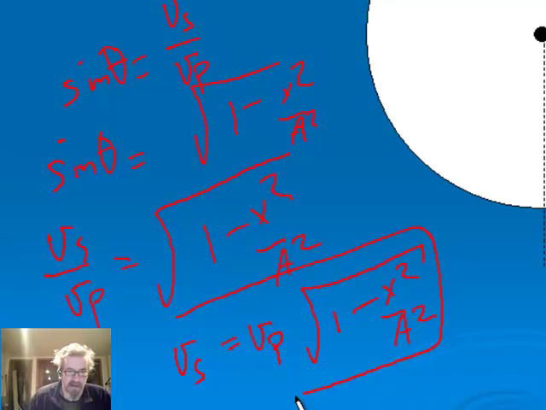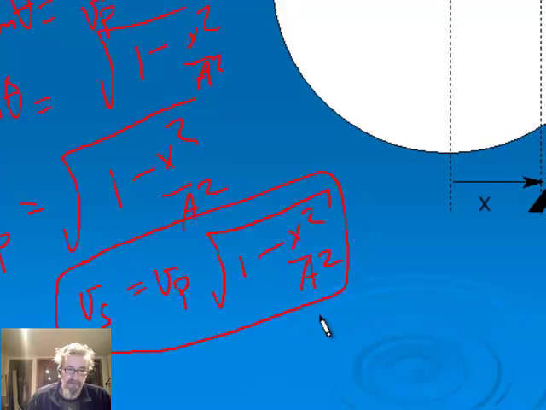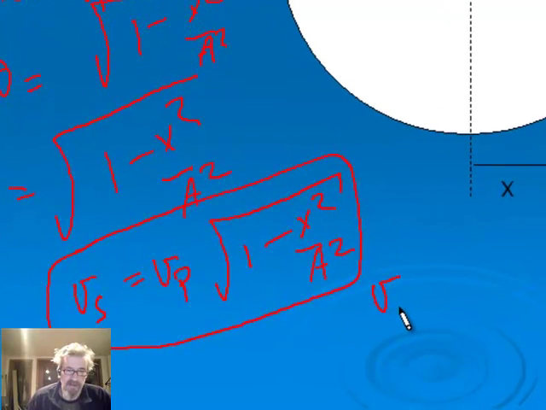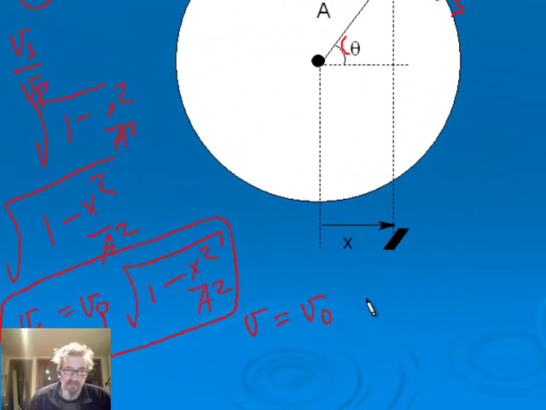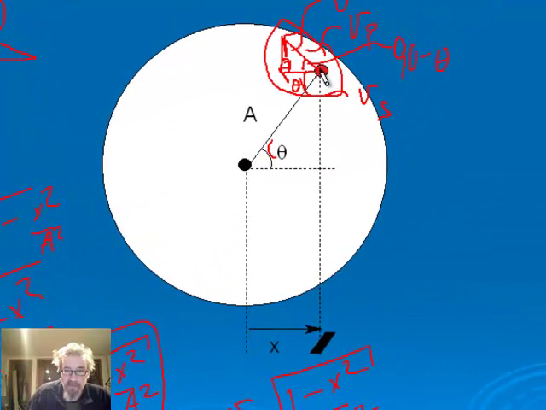Now this looks a lot like our equation for the velocity at any point X in our spring mass system that we knew was in simple harmonic motion. That equation said this: the velocity was equal to the maximum velocity times the square root of 1 minus X squared over A squared. Is this really saying the equivalent thing? Well, it is, because the velocity of the shadow is equal to the velocity of the pin at its maximum size. And that's when that pin is right here.